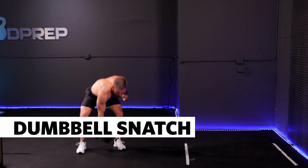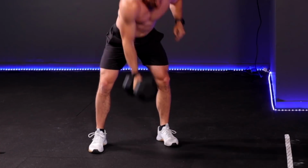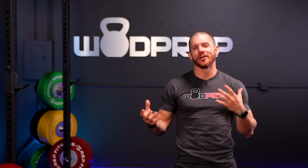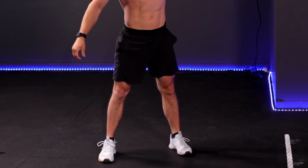The main point of performance here is to make sure that both heads of the dumbbell touch in between each rep. I know there's kind of been a weird standard sometimes where you can just touch one head of the dumbbell down to the ground, but that is a no rep. Both heads of the dumbbell should touch the ground.